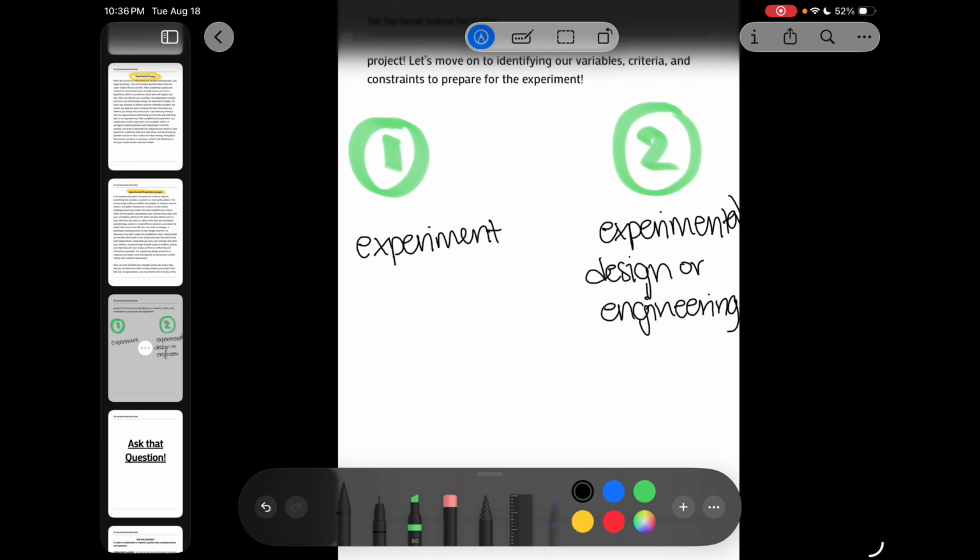So basically, what you're going to take this time to think about and choose is whether or not you want to just test things to get information. Like you could be comparing different watering schedules for different plants. You could be comparing the way mold grows on different types of breads. You could do all kinds of things, comparing or trying to bring in information using an experiment, or you could actually make something and kind of document the building process.